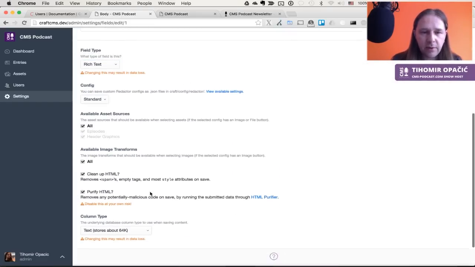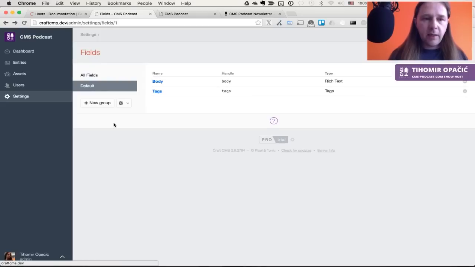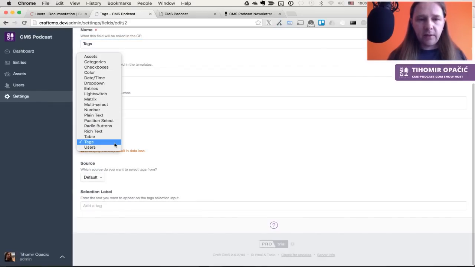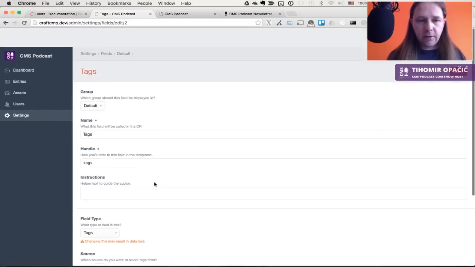And you have all these various config options that you can set for this very field type. If you look at tags, then you notice that's a tags field type, and you have your source of tag set to default, and so on.